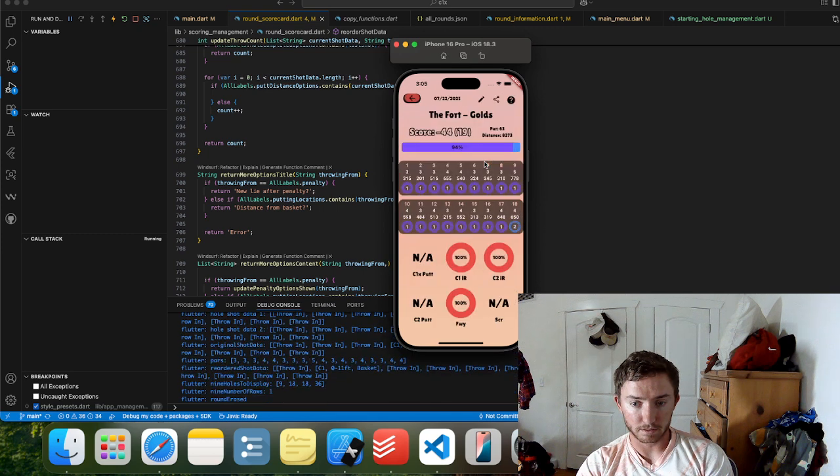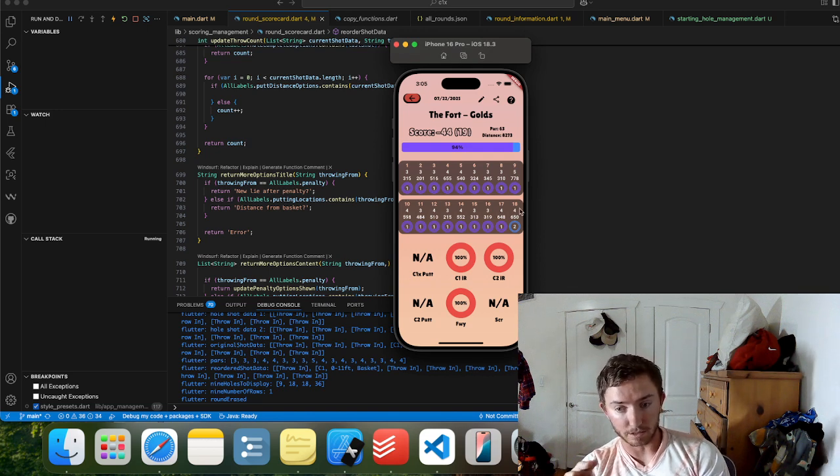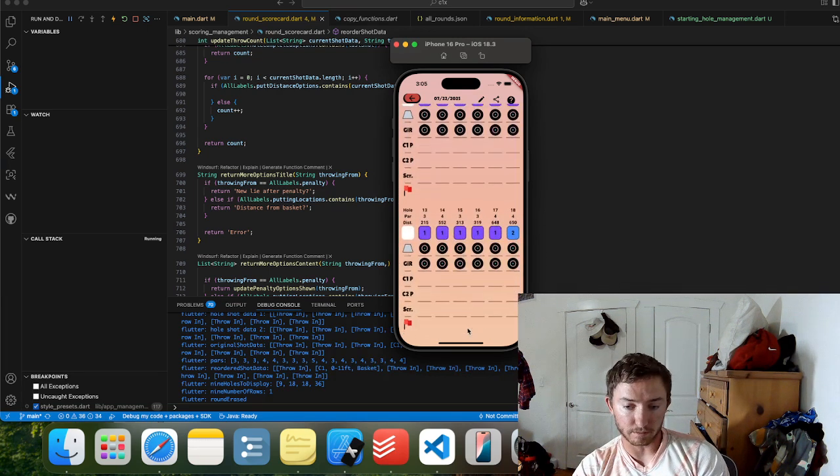Let's finish the round. I go to look at it. All right, so the score is not on the right hole. Importantly. But it is. It's close otherwise. Let's go and delete it.